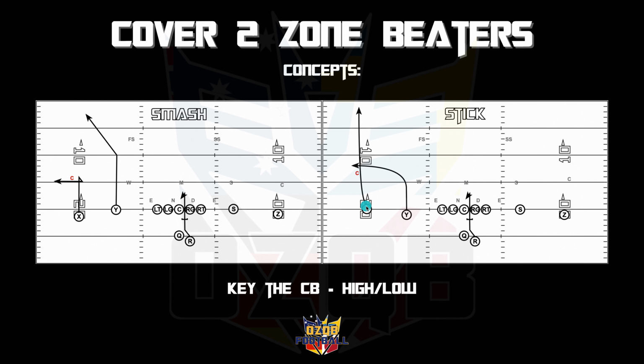Important for the receivers to know is you have to have a mandatory outside release. It means you have to go on the outside side of this cornerback here, because that keeps the eyes of the corner here. And what we want to do is get the eyes to the out route so we can hit that little window, like Amanda said, in here. We don't want to go long up here because the safety has that angle. But if we can go deep, like 15 yards on the sideline, that's what we want.